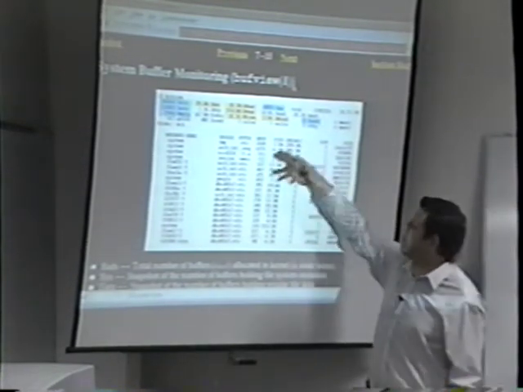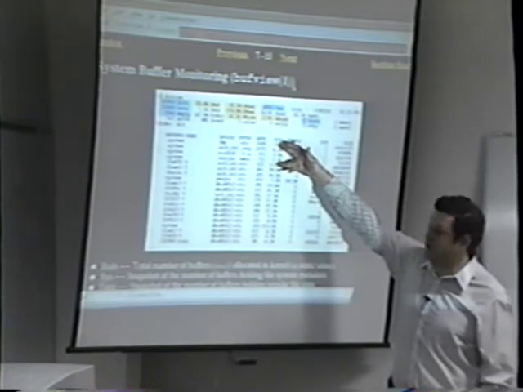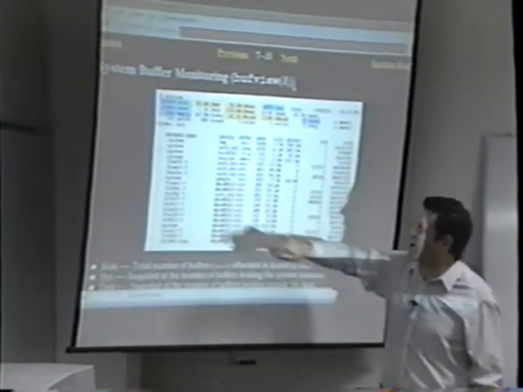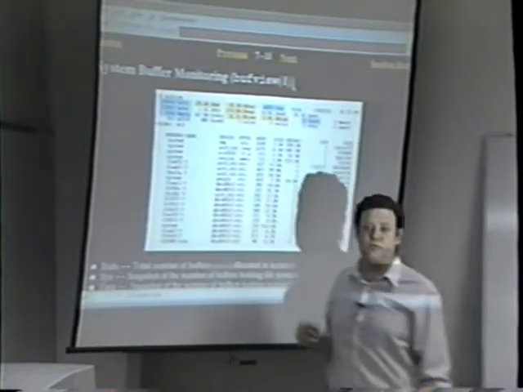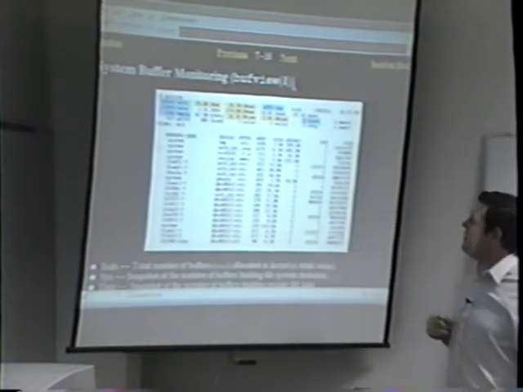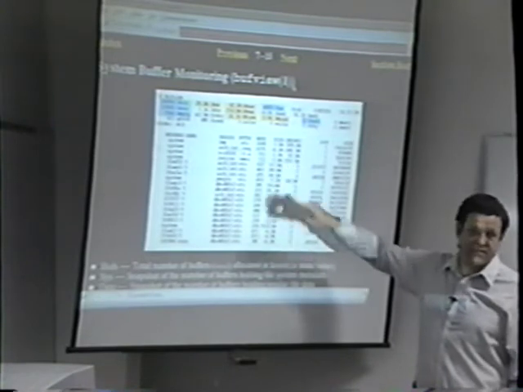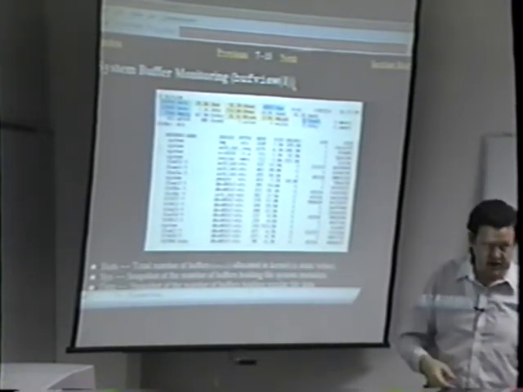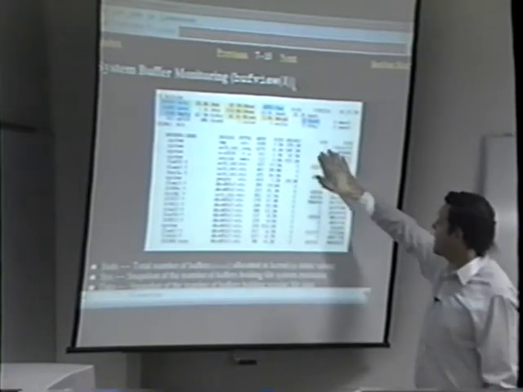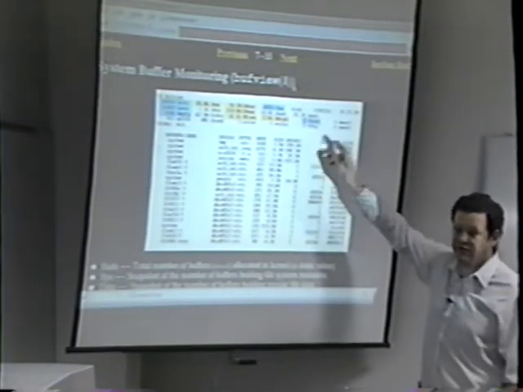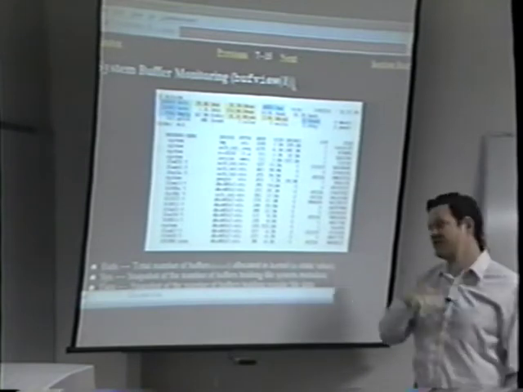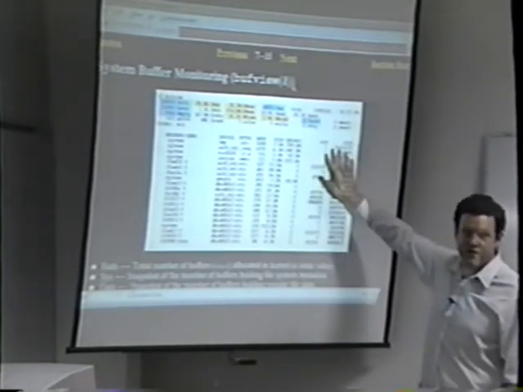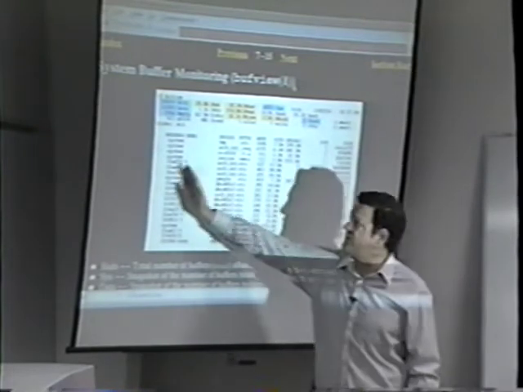But after the number of buffers, we then see the size, how much space in that memory footprint is this particular file taking, and there are sort options. We can sort and change the way we're reporting this stuff. And then we've got delayed write. This is data that's been written into cache but not flushed to disk yet. This is dirty data. And then we've got pointers. Where have we been pointing into the file? What's the lowest address we've gone into the file, and what's the highest address we've gone in the file? I basically don't use those. They're not of much interest to me. These are the key things of interest to me.